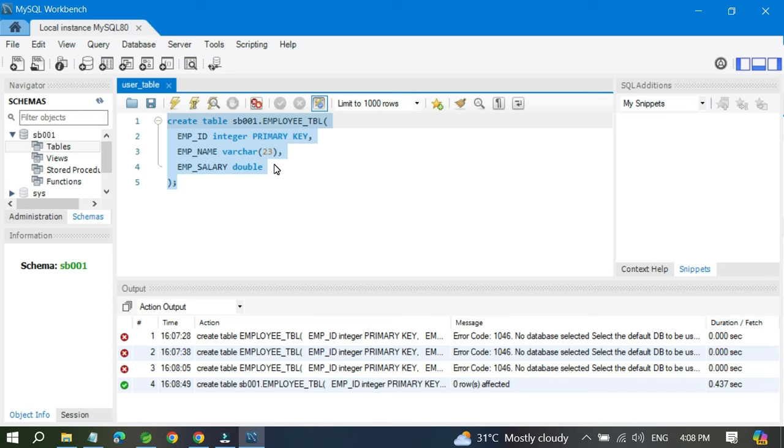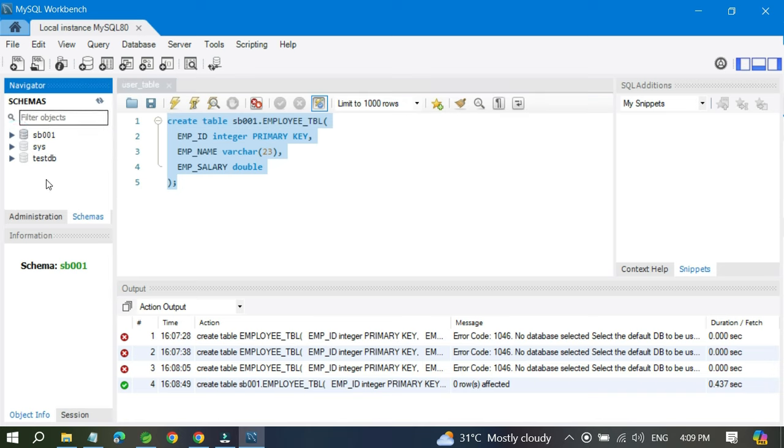In MySQL Workbench, if a particular database is not selected, it will ask you to select one, because here we have lots of databases. Okay, so our table is ready.